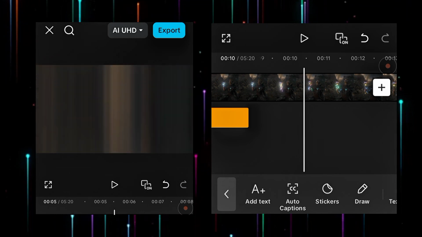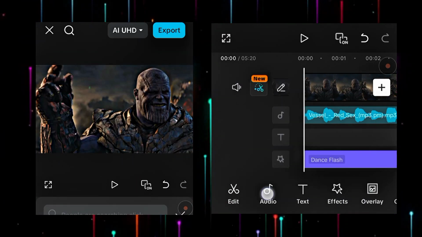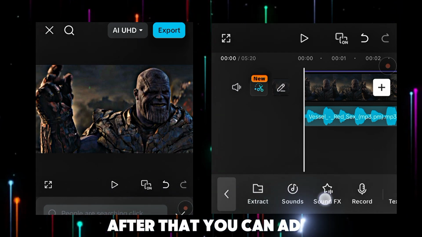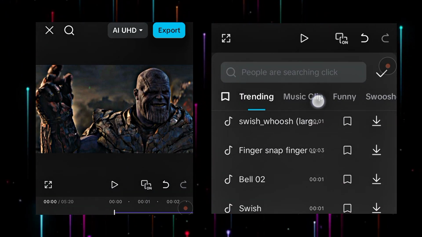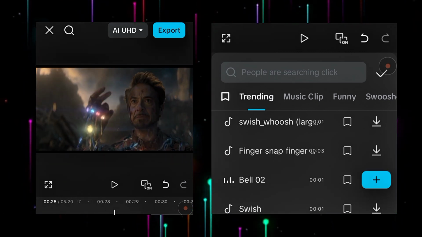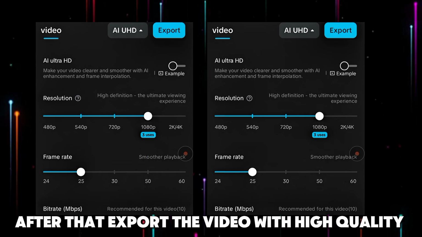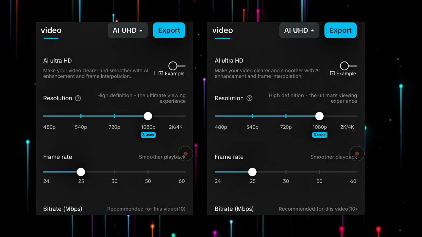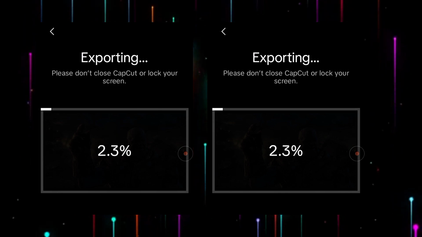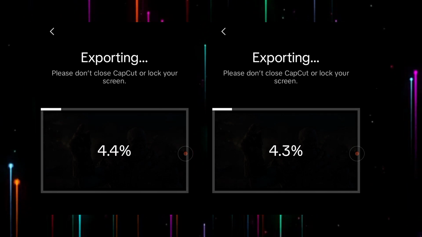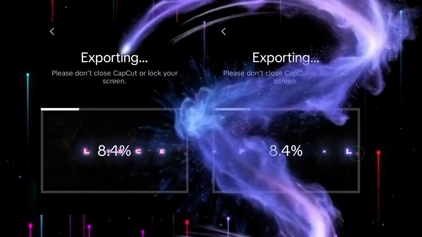Adjust it. After that, you can add sound effects in the Sound FX. After that, export the video with high quality. Let's check the final result.